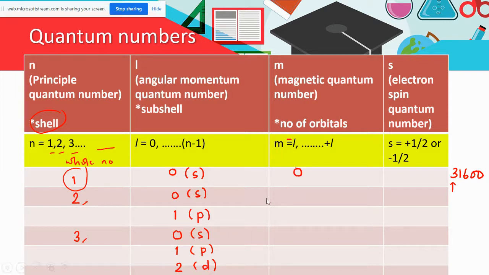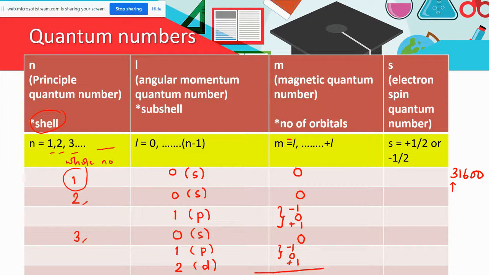Okay. And for number 2, we have 0 again here. That means from negative 0 to positive 0 is also 0. And for 1 here, the M value starts with negative L. What's the L number? 1. So there are negative 1, 0, until positive 1. Right? Okay. What about 0 here? Negative 0 to positive 0 is just 0, just like before. And what about 1 here? Correct. Negative 1, 0, and positive 1.